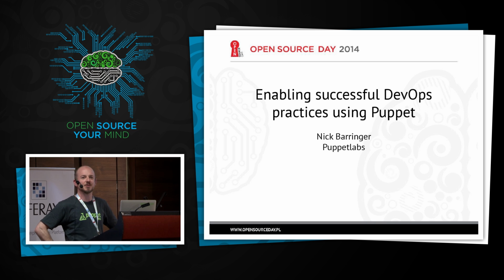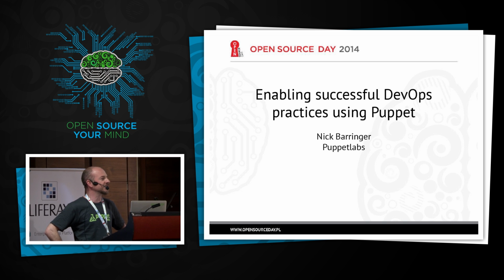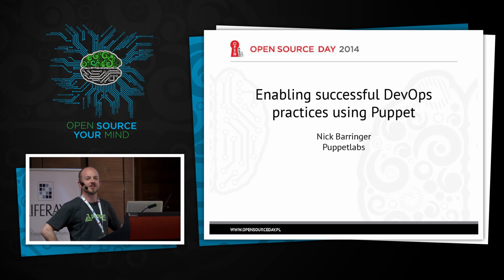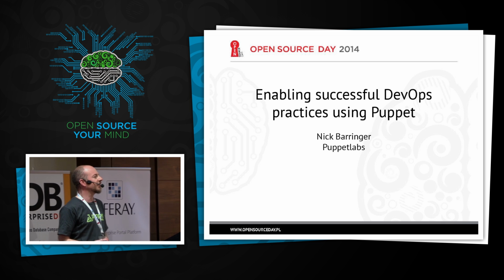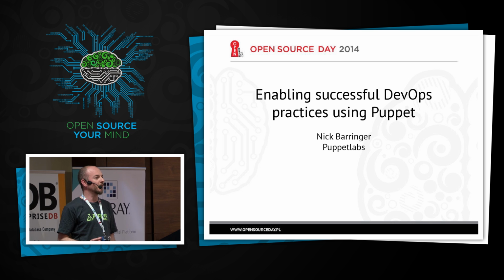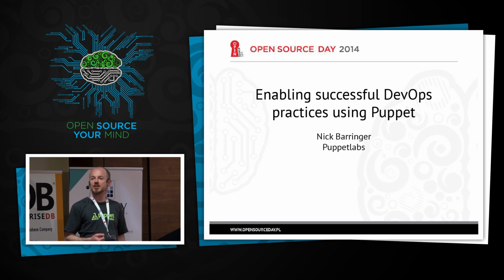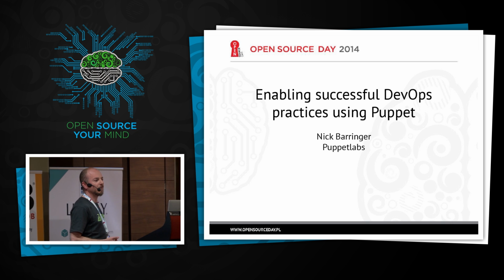I'm here today to talk to you about how you can use our software to enable DevOps operations within your companies. Now, the software we produce is configuration management software. It enables you to describe the configuration of your nodes and your infrastructure effectively within code, where you can then consistently apply it and also automate the way that you apply it. So the open source solution is called Puppet, and we have a commercial solution too, which is called Puppet Enterprise.